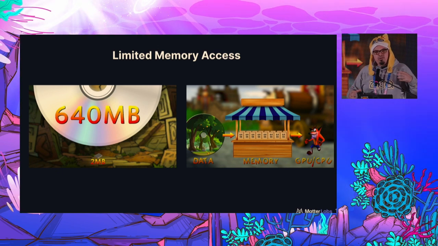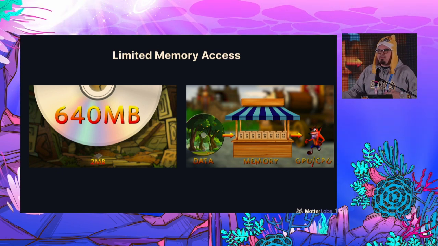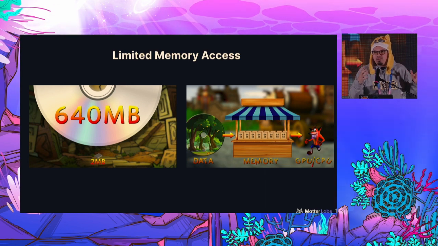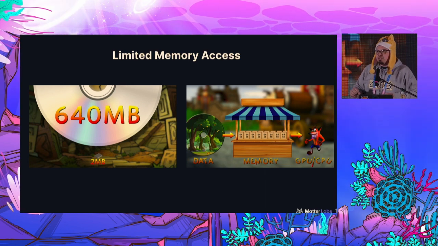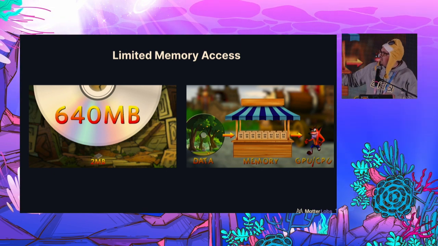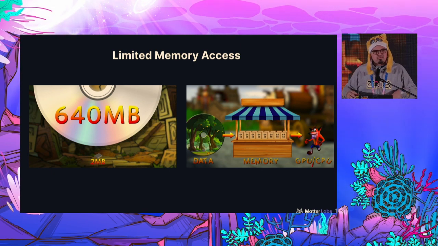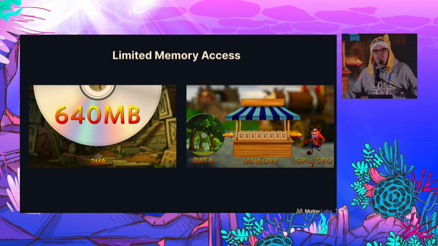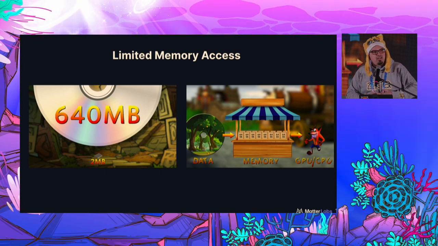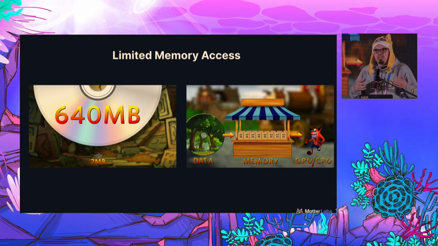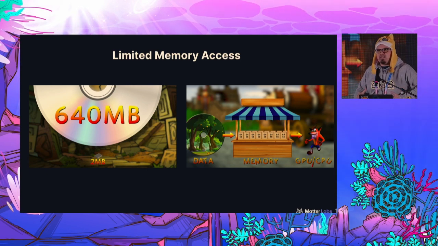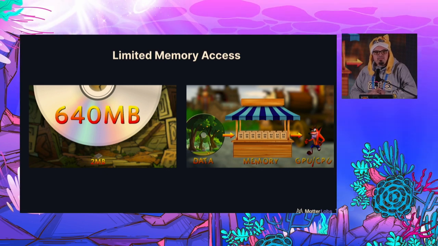because the CPU and the GPU of the PlayStation could only ever access the RAM. It couldn't access the data directly on disk. Right? It just wasn't possible with the interfaces. It was too slow. It takes time to get data from the disk down to the RAM. So what did other companies do? They lived within these sort of boundaries. They built game levels that only had 2 megabytes worth of assets. So the original PlayStation games, the majority of them were very small. They had to fit in 2 megabytes.